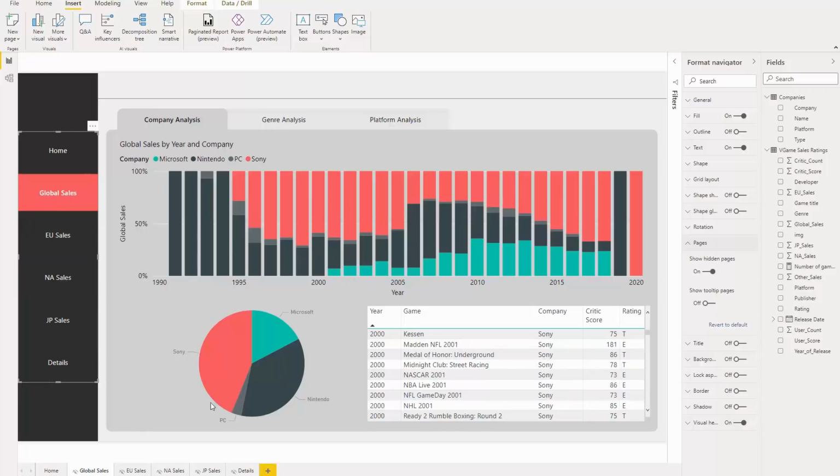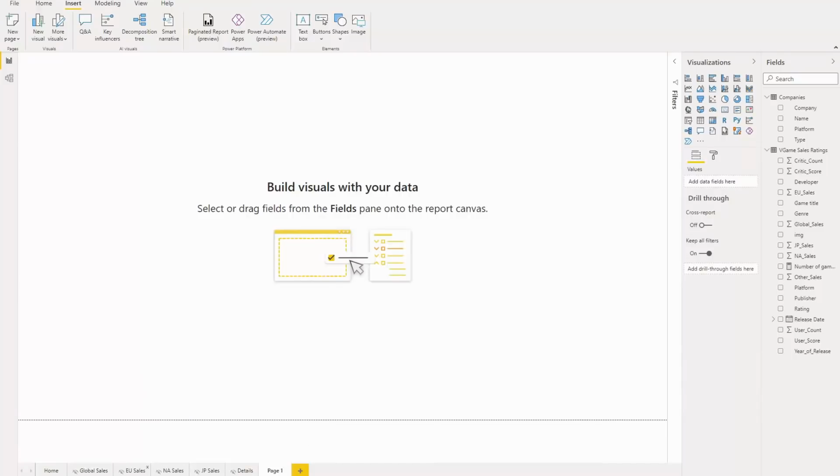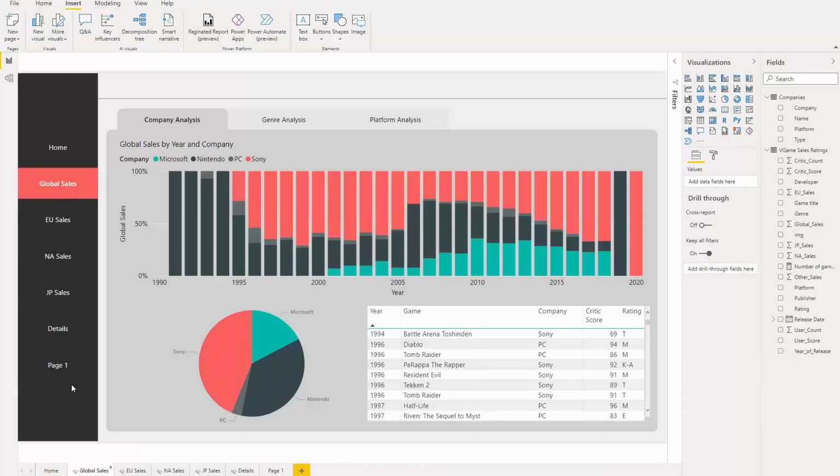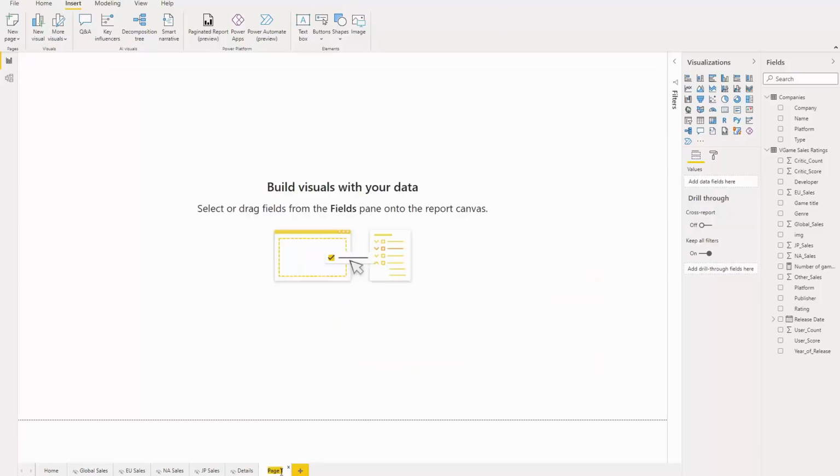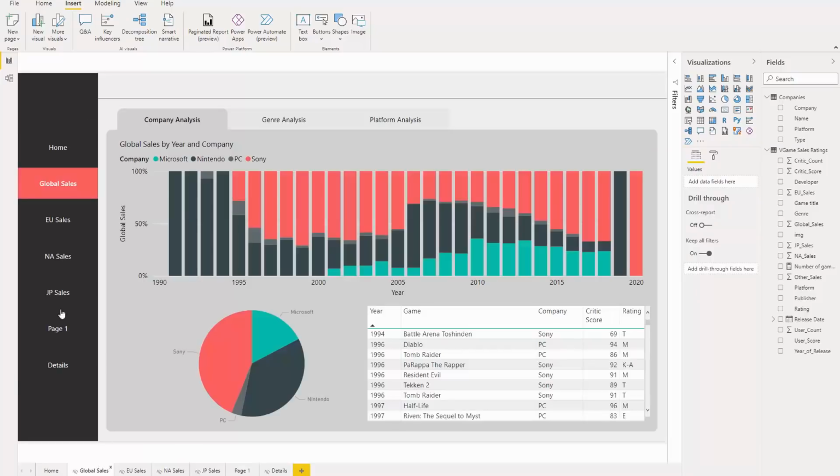So the cool thing about this is that as I add in new pages, it'll get automatically added to the navigator. So for example here, let's go ahead and just add a page 1, and we'll go back to the navigator. You see that it got automatically added, and you'll notice that the page name matches exactly the name that you see here. So if you wanted to rename it, you can just double click and rename the page. You can also change the order of the page, and it will impact how it shows up in the list of pages. So as you can see, like that.